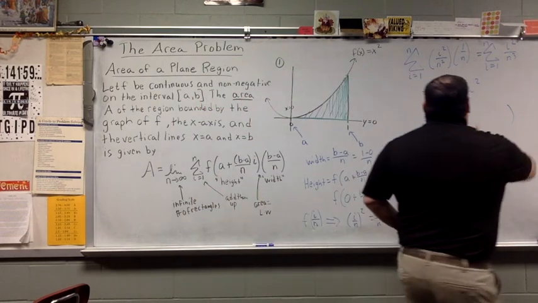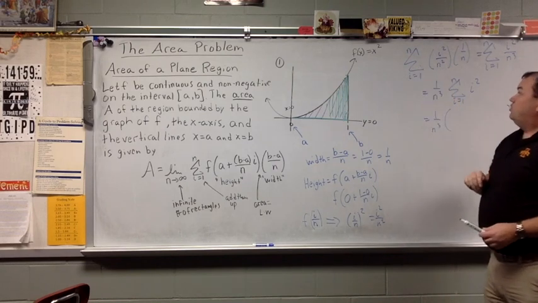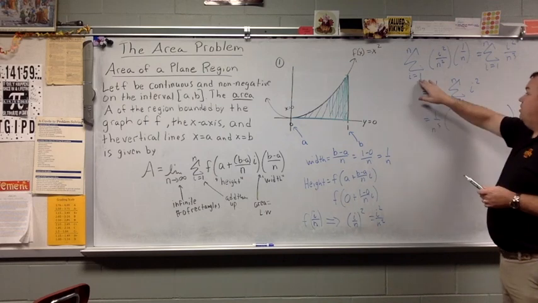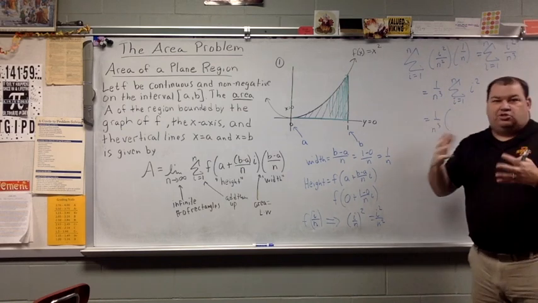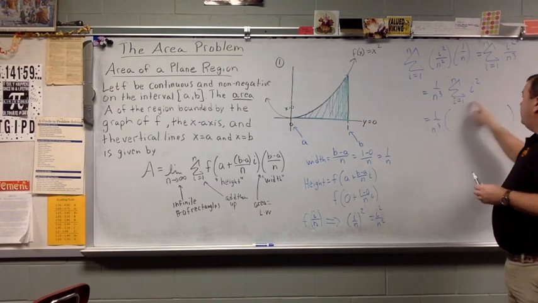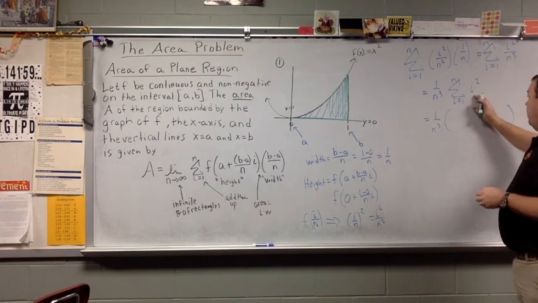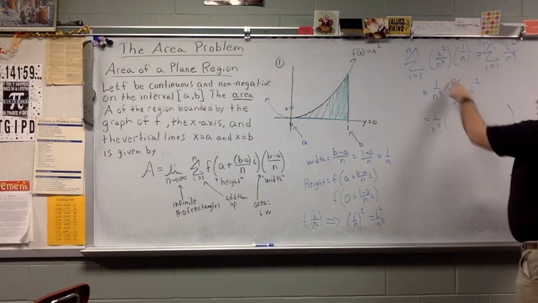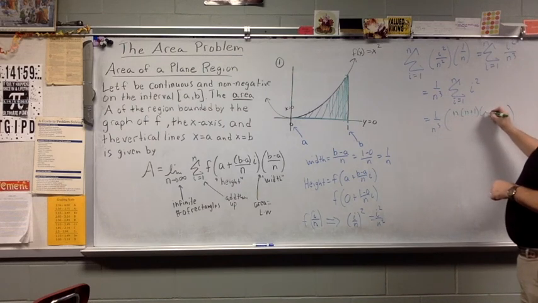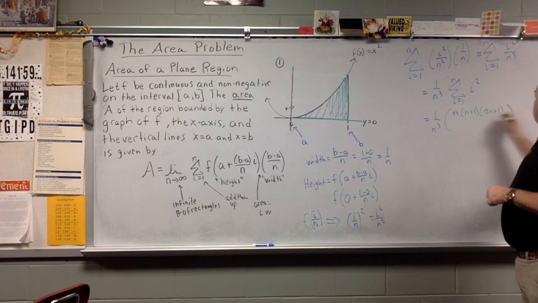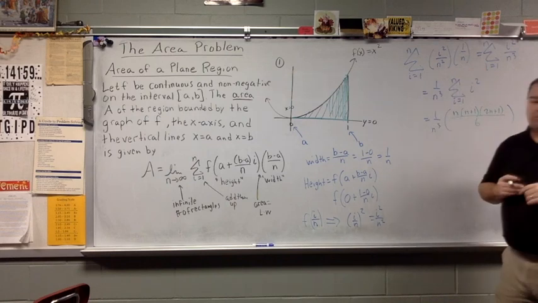So let's find the area. We need to multiply these two things, and we need to do an infinite amount of them. We need to add them all up. So I multiplied these together. I took the n cubed out because that's just going to be a constant. It's always going to be there. Here's the part that's changing. Here's the i. I have a formula for the sum of i squared. If I want to sum from 1 to n of i squared, I'm going to take n times n plus 1 times 2n plus 1, and divide that by 6. This is how you do that particular summation.